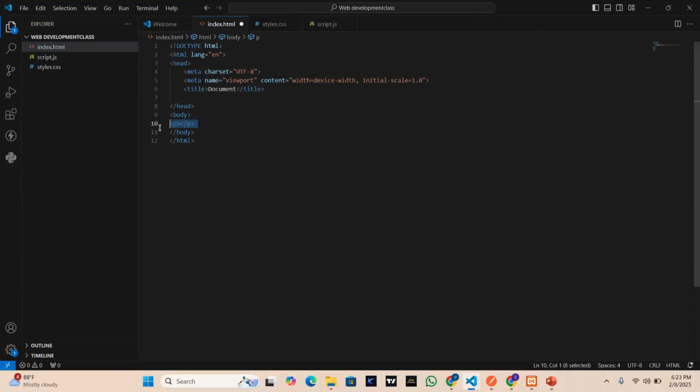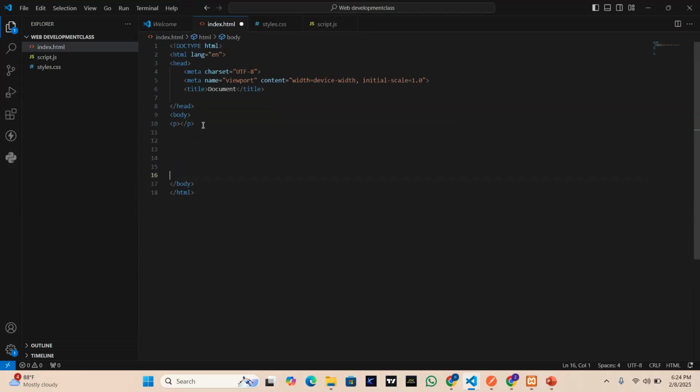So if you compare it to a letter, imagine you are writing a letter. You don't want to put the content inside the title. You want to add it to the body of the letter. Same thing applies here. Everything you are going to be adding, images, videos, audio, colors, and everything, put it inside the body.